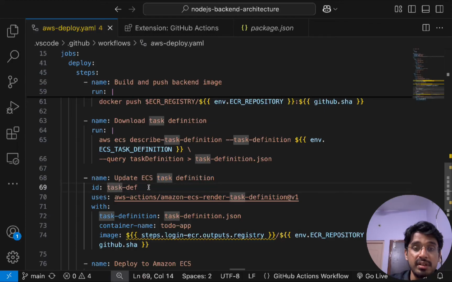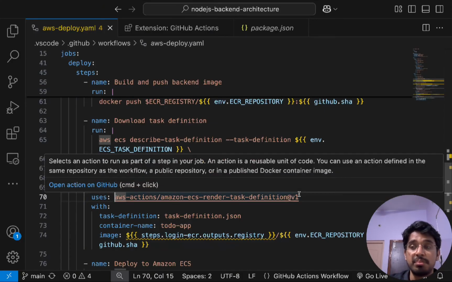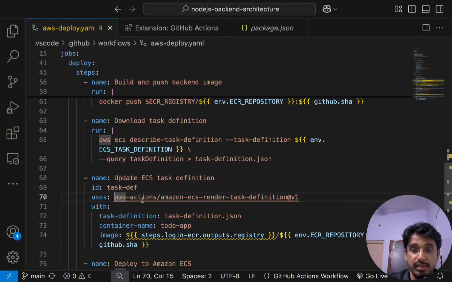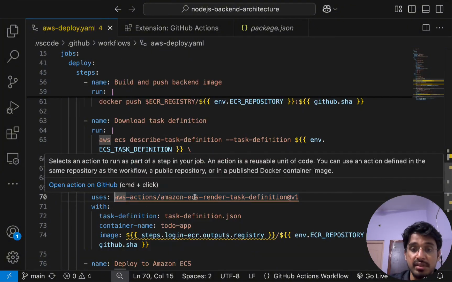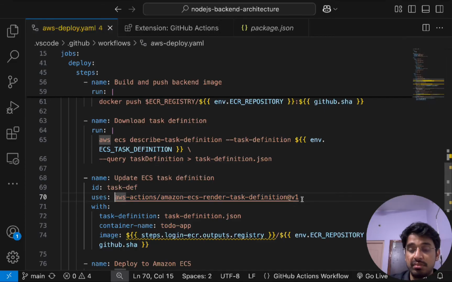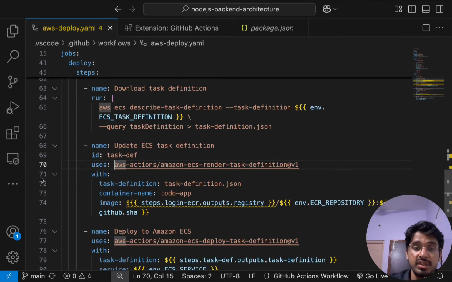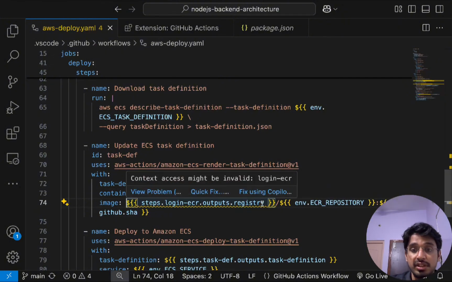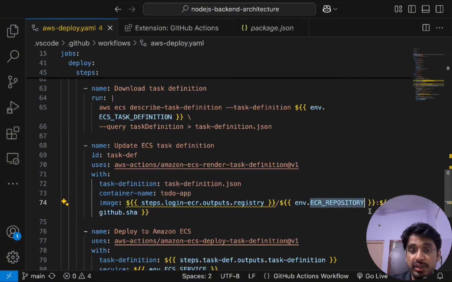This is the ID task-def, and it uses the pre-built action aws-actions/amazon-ecs-render-task-definition@v1, and we pass in the task definition which we had downloaded. This is the container name, todo-app, which we specified, and then this is the image: first the ECR registry, then slash our repository name, and then the GitHub SHA, which is the unique tag that we used.